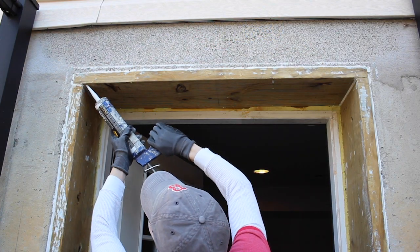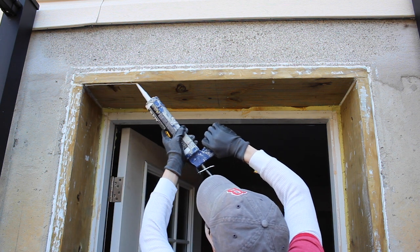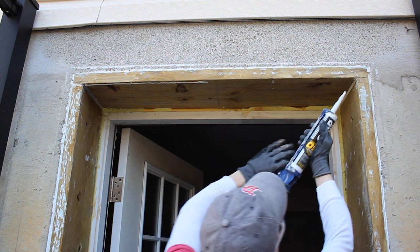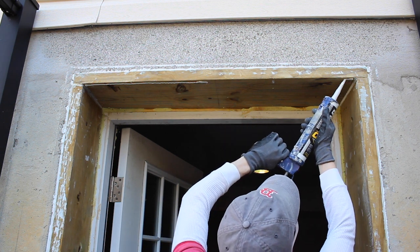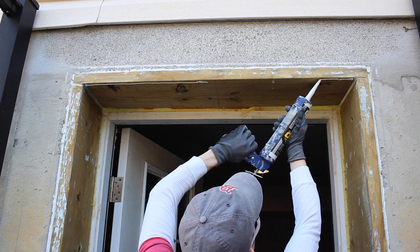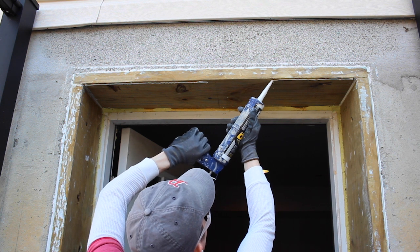Next, I'm going to take some caulk, and I believe this is a urethane caulk. It is better than silicone, and I'm going to be applying a bead of this to keep out the water. So this will do two things. It'll adhere the PVC trim to the pressure treated lumber, but it'll also keep the water out.